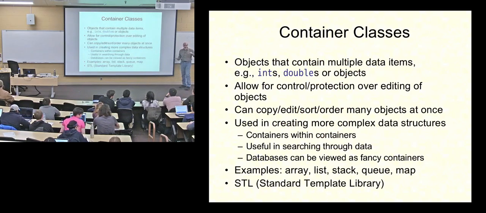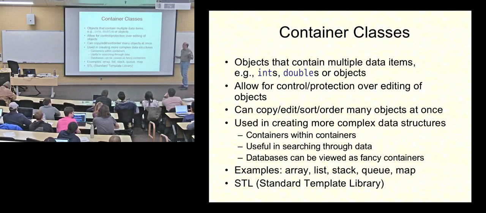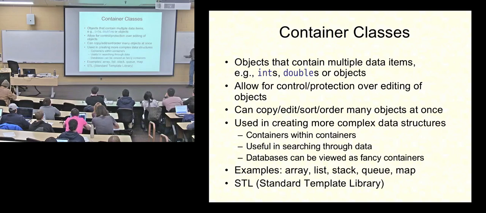Okay, so when we want to put stuff inside of another variable, like a container, we usually want to have multiple items, right? I want like a vector that I can put lots of things in. And the things that I put in it could be integers, doubles, strings. We could even make a templated container that I can put anything into. We're going to have some sort of protection and control over the items.